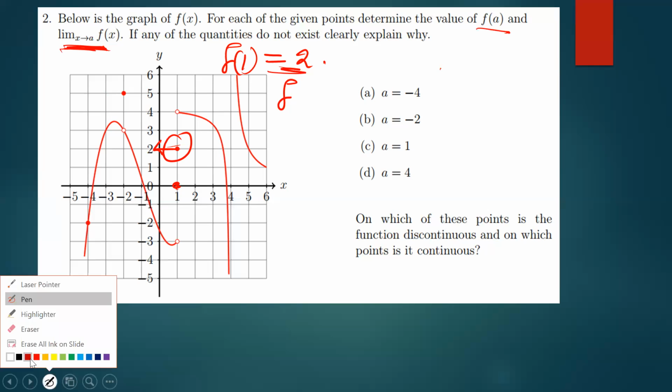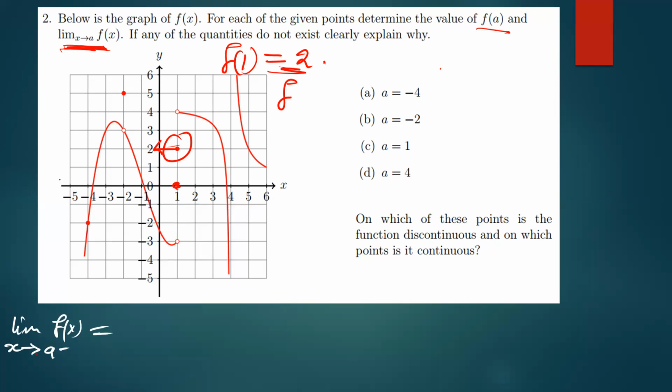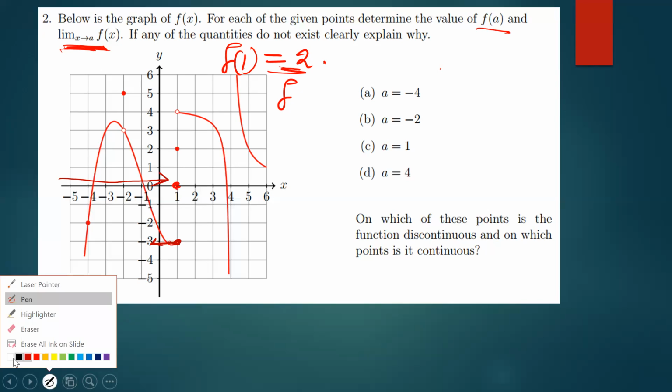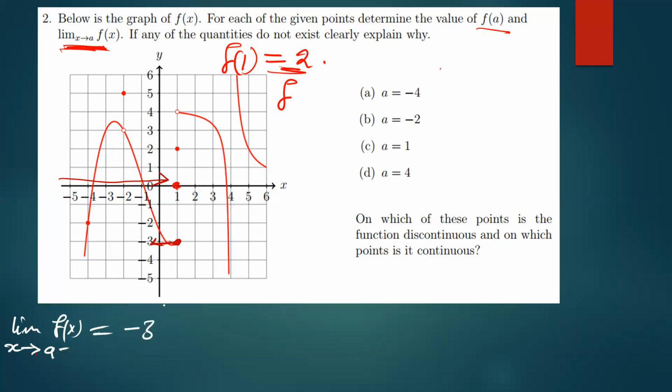From the negative side, you're coming from this side, and then you're approaching 1 from the negative side. The solution is going to be what? We're coming with this function there. So the solution will be at that point, which is just a 3, or -3 rather. So we have -3 as the solution there when you're coming from the left side.